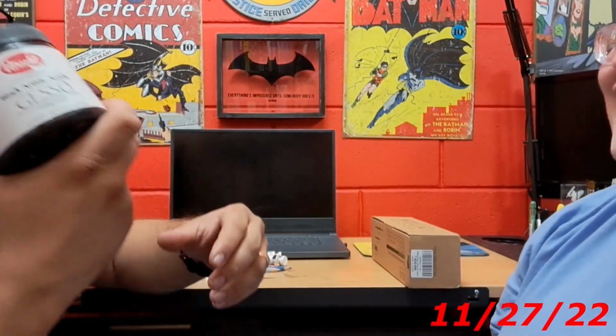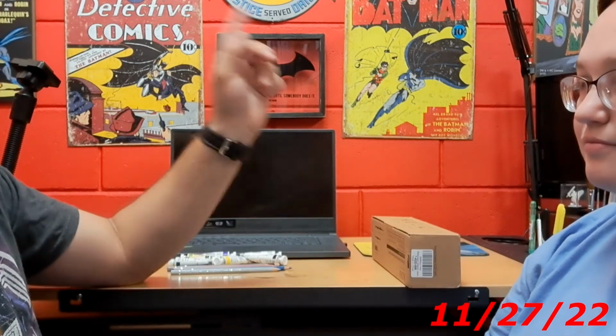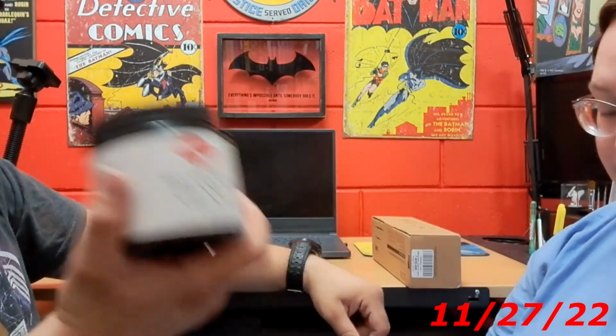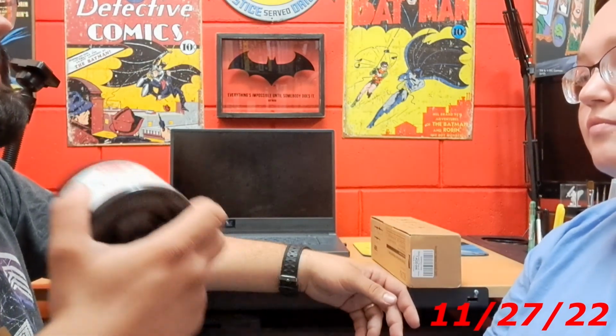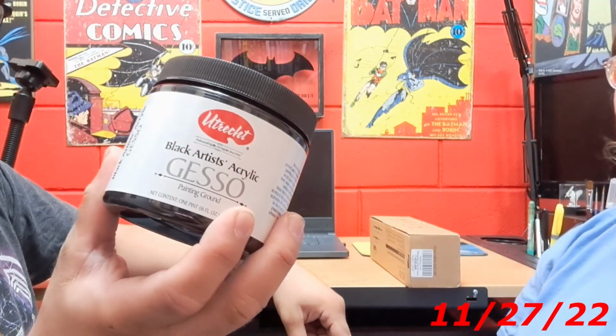So, gesso is the stuff that canvases are primed with. For example, a lot of times you go to Walmart or Blick or Michael's or Jerry's and you buy canvas that's wrapped, they're normally already primed with some gesso. This is what that is. And so, if you stretch your own canvases, you usually have to prime them. People who paint skateboards and wood surfaces usually use it to prime the area for paint. This here is black gesso because while I have 3 large canvases that I want to work with, what I want to paint is actually going to need to have a full black surface. And instead of buying an expensive black canvas, I figured, hey, I can just paint it. So I'll put that on as a layer, it'll turn the whole thing black, and then I can paint on top of it. So very excited.